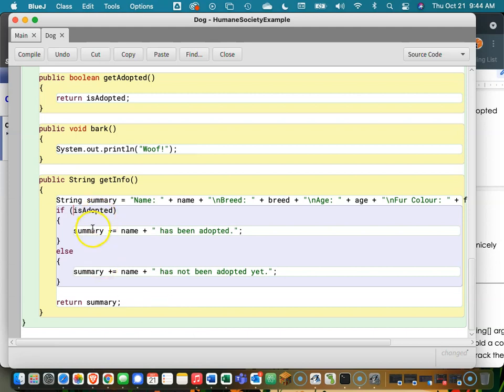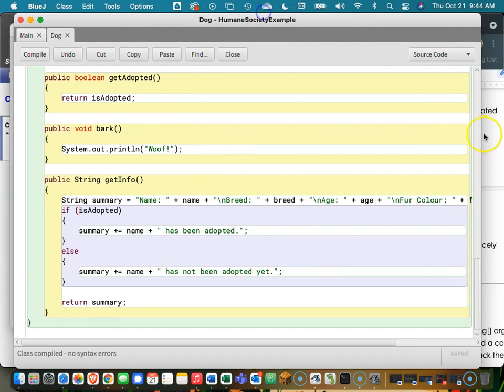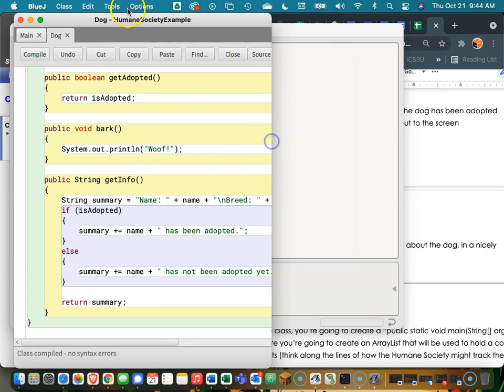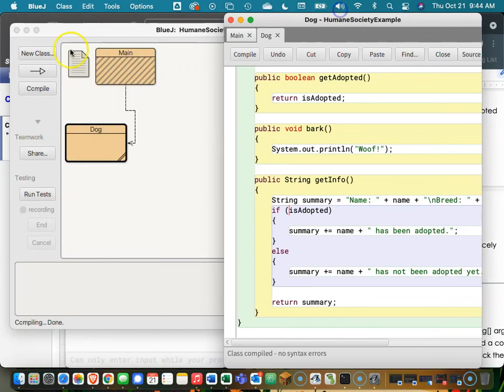So if isAdopted is true, it's going to add the name has been adopted. Otherwise, it's going to add the name has not been adopted. Yep. Yeah, it is. But if you want to explain ternary variables, I'll let you do that. No, don't do that. We'll get to that maybe.